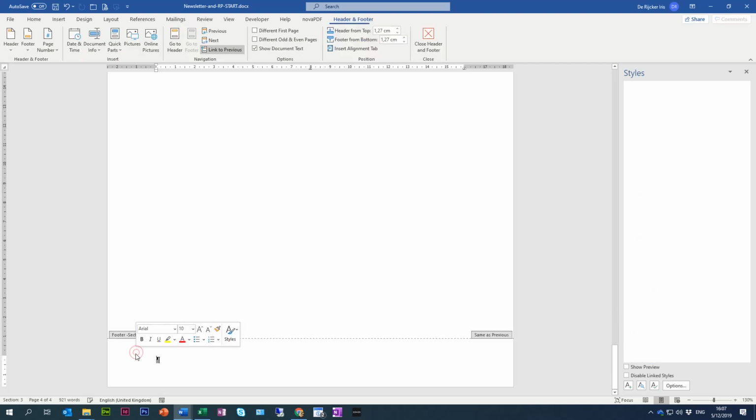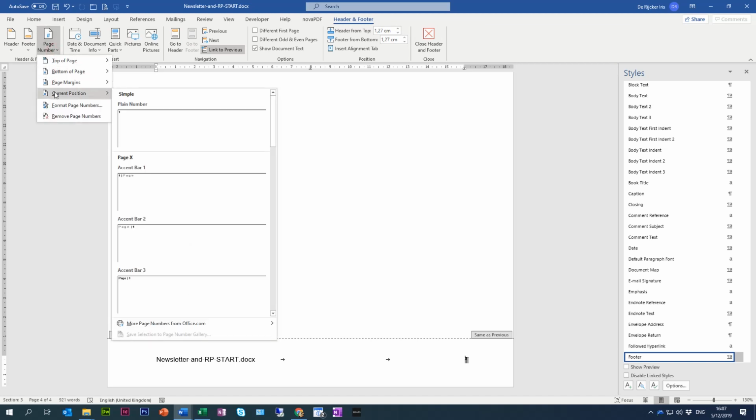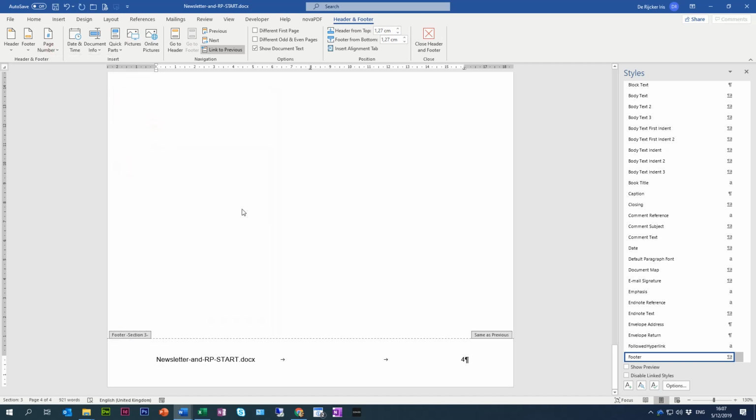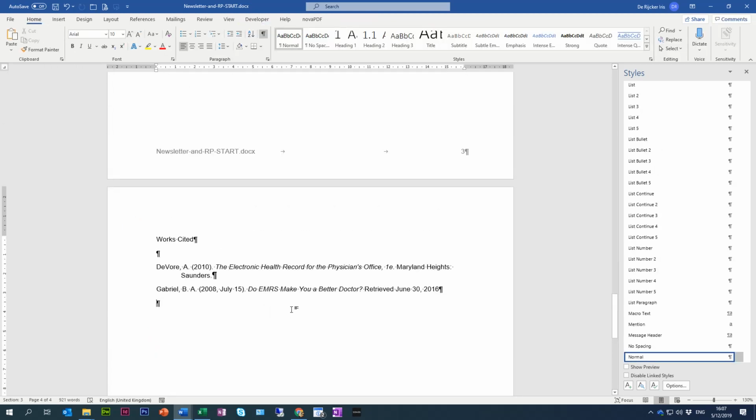Let's go to our footer. Insert the file name to the left, tab, and the tab is nicely aligned with the right margin, a plain page number. As you know, always in current position. That's the end of this assignment.